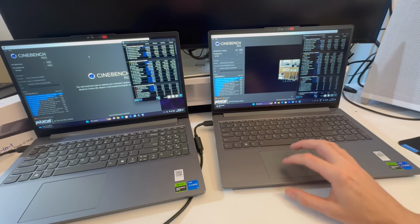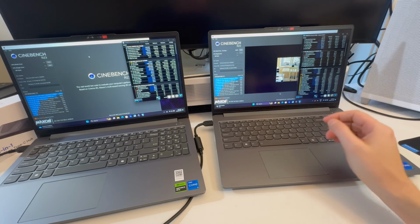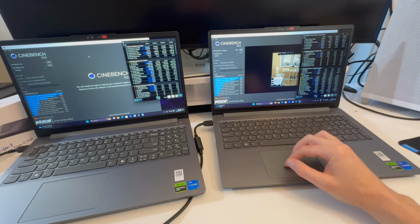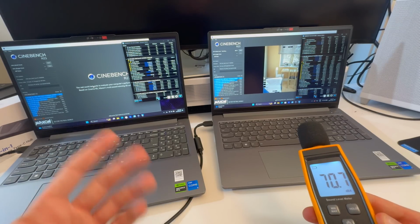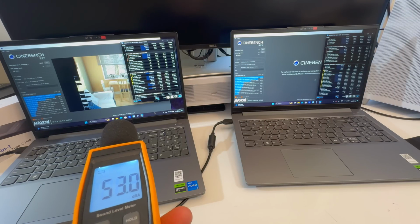So no throttling right off the bat. Wattages, it's fairly high watts, 60, 70. I think technically the CPU could do more, maybe, in a thicker chassis. It might be wattage limited here, power limited. They just don't let it go as much. Gaming laptop sound, 50 dB. No, there it goes.